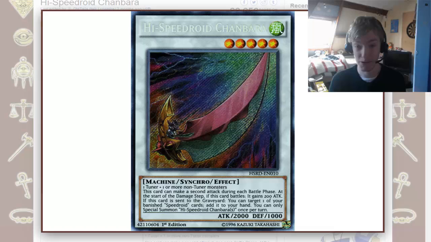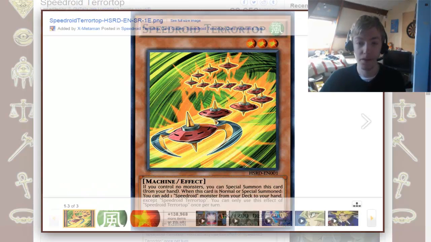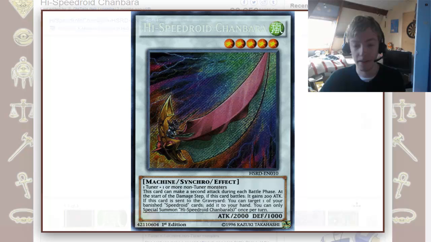And that's battle damage, not even effect damage. So that can be quite a lot. This can help with OTKs. So immediately, limiter removal. If you can get this thing plus limiter removal, that could be an OTK, especially if the opponent's field is clear of monsters. But possibly as well if they have something weak or you have an extra attack in. This thing plus limiter removal can definitely help with OTKs in a Speedroid deck.